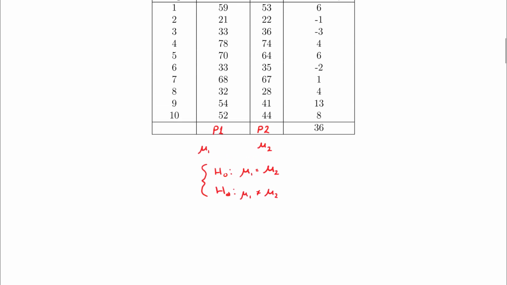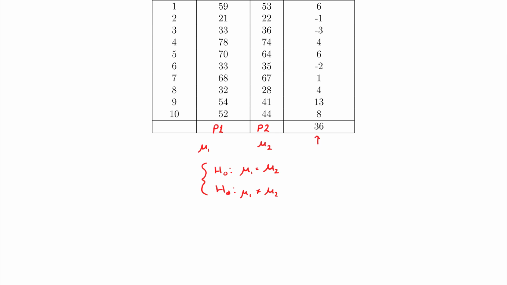We've narrowed it down to this single variable, which is just the difference, and then you see right here we found the sum of the differences, and that comes into play a little bit later when we actually start to calculate the variables for the test statistic and do the hypothesis test. But it just simplifies the process a little bit when we can pair these two populations up and find just a difference that we can work with, as opposed to individual means of each population.